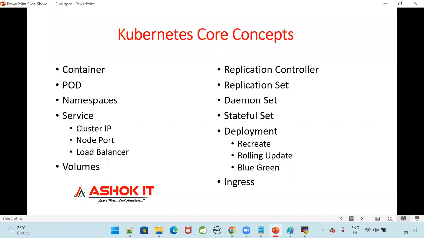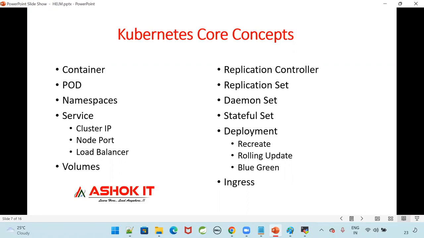Namespaces. Today we have seen the namespace for the EFK stack. If you don't specify a namespace, by default it is going to run on the default namespace, but it is recommended to run your applications on custom namespaces. A namespace is nothing but a cluster inside another cluster, right?